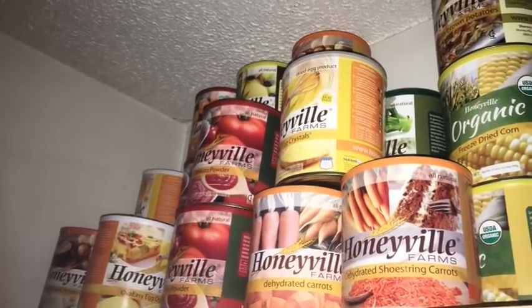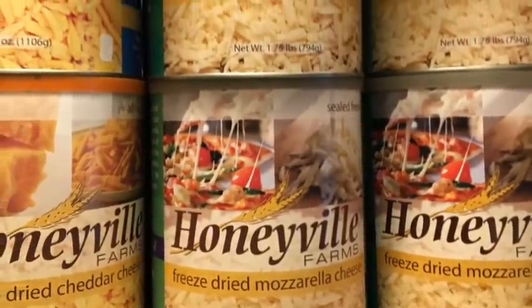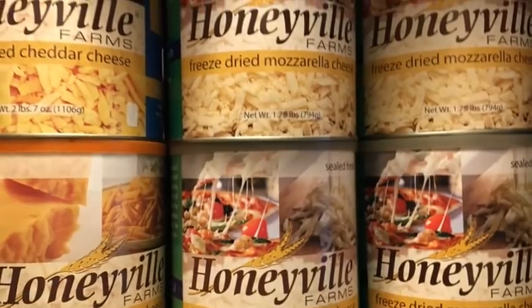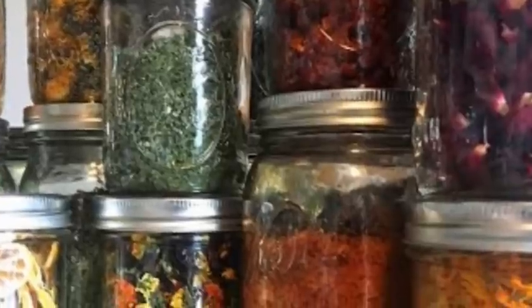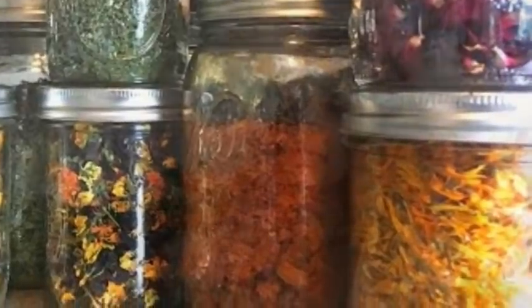What you want to think about when you're putting stuff up high like that, especially on a shelf like that, is to try not to go with really heavy things. Keep it to lighter weight things, like the number 10 cans. That's just what they're called. They're just the big can like this. Since a lot of them have freeze-dried foods in them, they're very, very light, and they're the perfect thing to store up on shelves like that. So I wouldn't store your water up there, but that kind of stuff, or your own homegrown and dehydrated or freeze-dried foods. I have a lot of herbs in jars that I grow and dehydrate. Those are things I'm more apt to store higher up on the shelf because they are lighter weight, and then the heavier things I try to keep on the bottom.